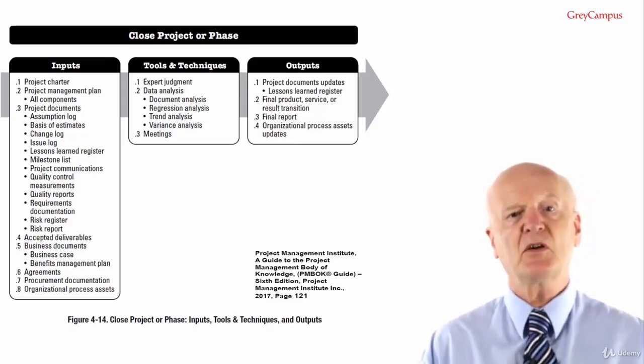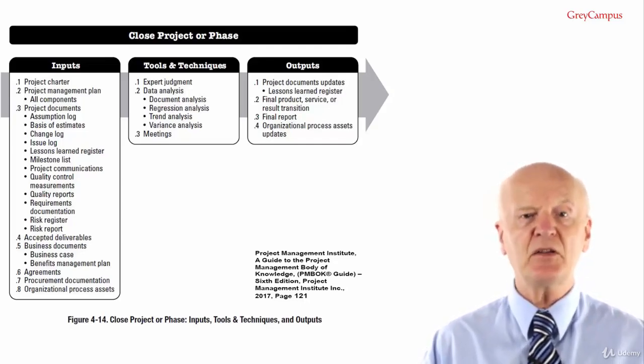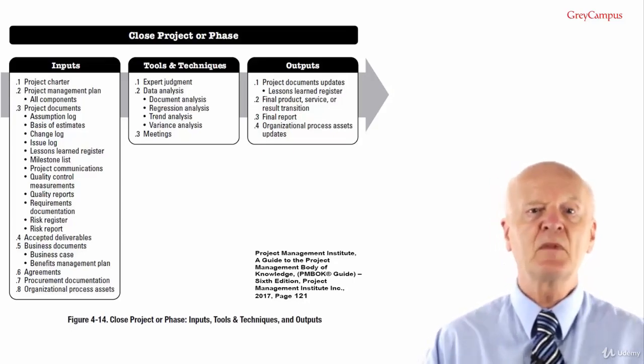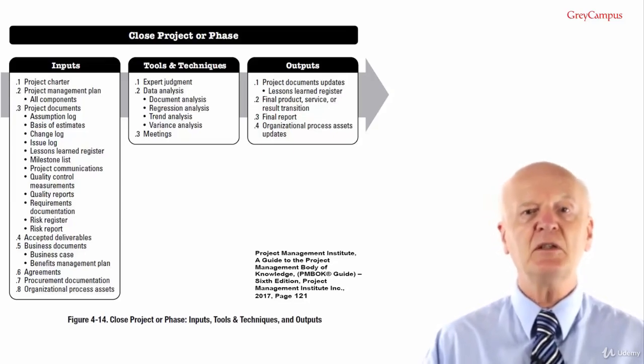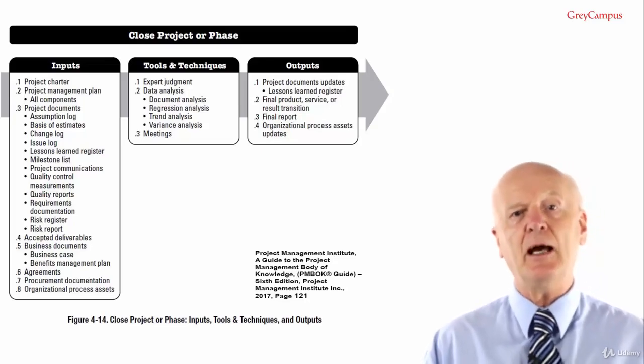Number 5, business documents. What are business documents? They're the documents created outside the project which result in a project being initiated. The project manager uses them but does not update them. So please remember that for the examination, the project manager uses the business documents but does not update them.